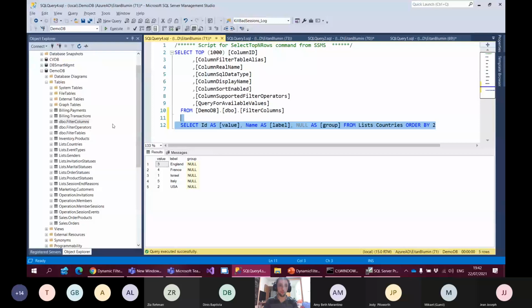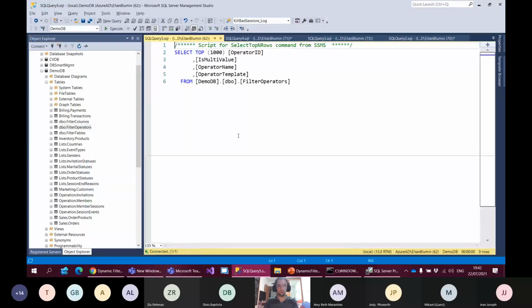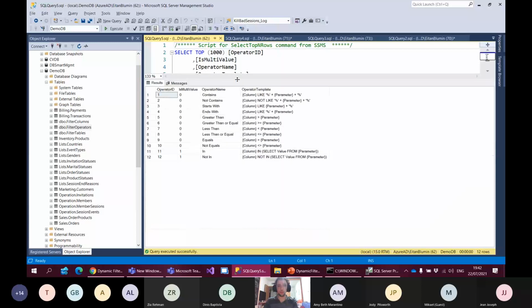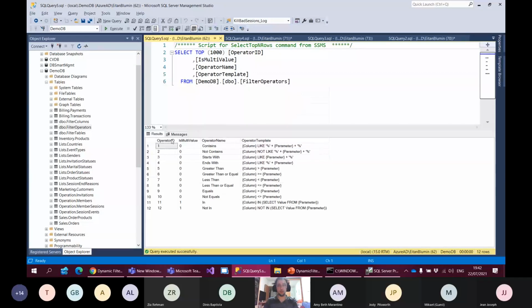In addition to columns and tables, we also have operators, which is the most important part. Here we have the list of operators, whether they are multi-value or not, how they are displayed, and the operator template, which basically means how the actual search is implemented.